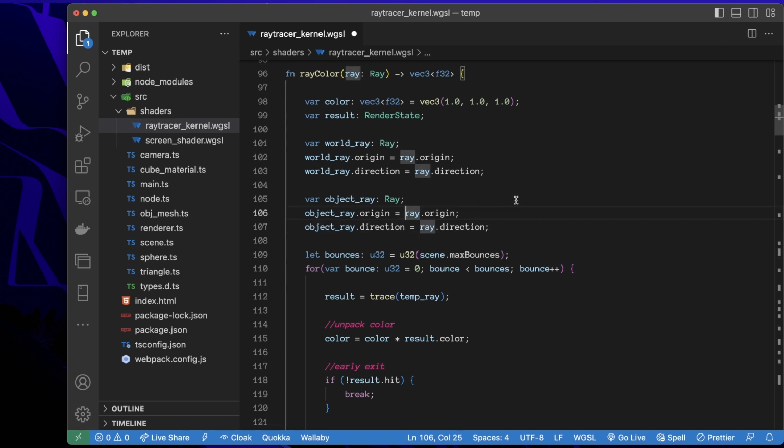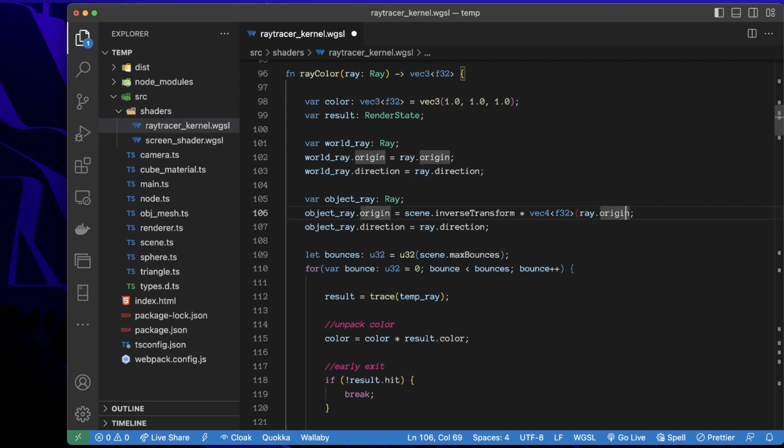Now, I want to transform everything. So I'll take the scene's inverse transform, and I'll multiply it by the ray origin. But the scene's inverse transform is a 4x4 matrix, so we'll need to construct a vec4.